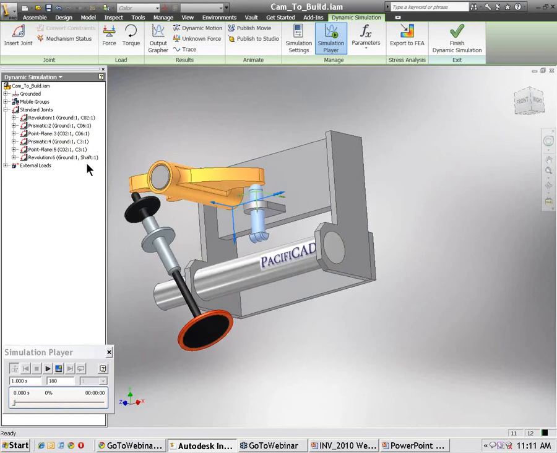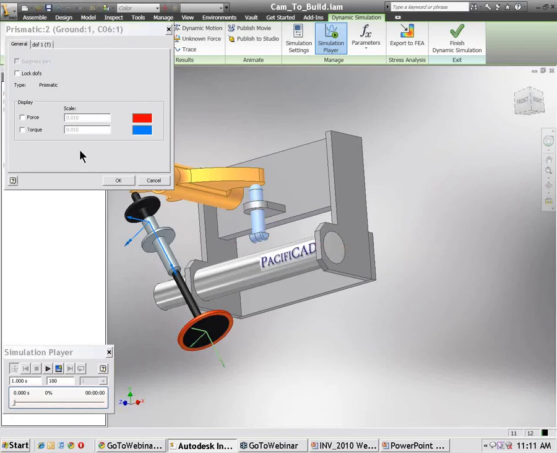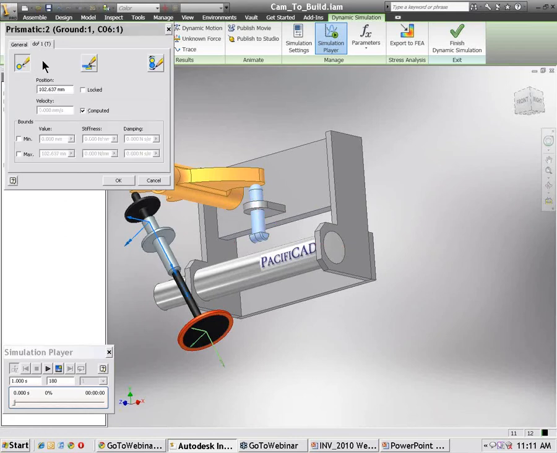What I want to go ahead and do now is basically be able to drive these constraints. So I need to make some rules, if you will, for how these are going to react. So I can go, and like I said, I want to be able to open and close this valve. So that joint, I'm just going to go to its properties and go ahead and place some initial conditions on it. So the position, for example, I said I created that flush constraint. I'm going to set that offset to be 0 according to that constraint, which will then in turn put that flush right there and make that the 0 point.